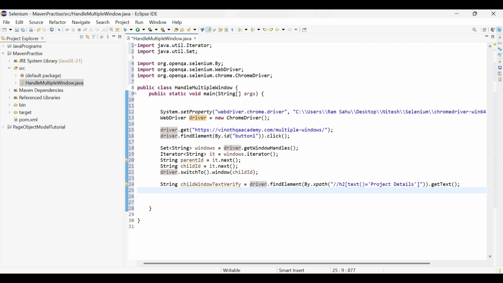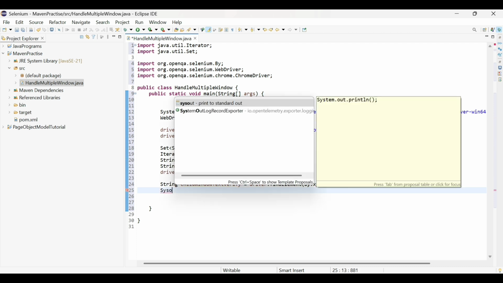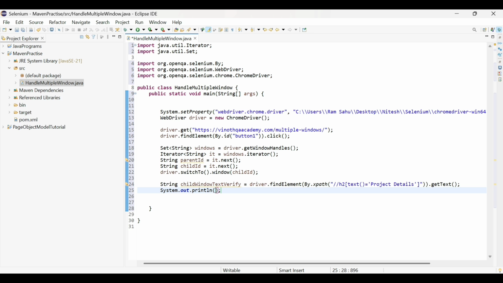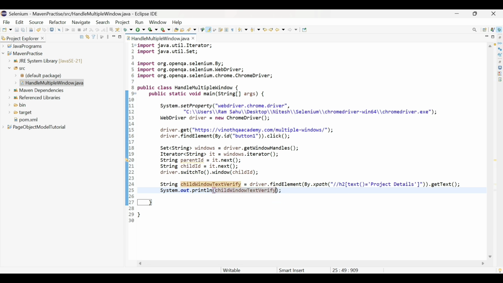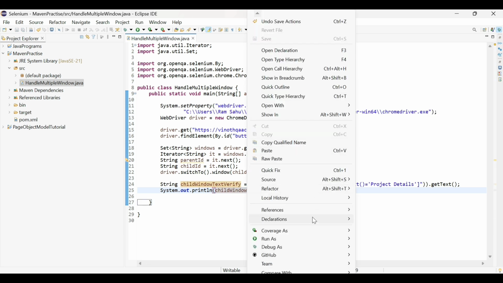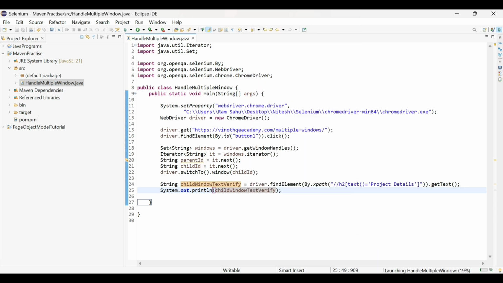You can print this child window text. Save it. Let's run. Click on run as Java application.